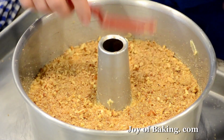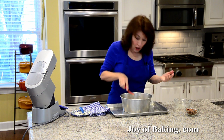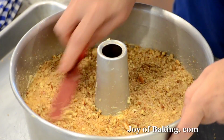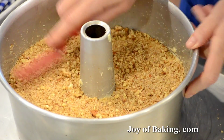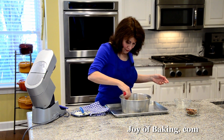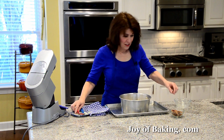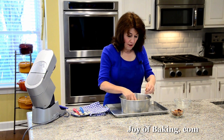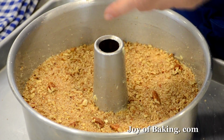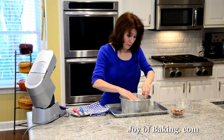So now I got that last layer. Again, I'm going to press that in because if not, as it rises and then when it cools, you don't want your crumbs to fall off, because some would say that's the best part, like me. Although the cake's good too. The combination is nice. And then that looks good just the way it is. But what I sometimes like to do is take some extra toasted pecans, just big pieces, just to decorate. I mean, you don't have to do this. And while I'm doing this, make sure you press those in too.